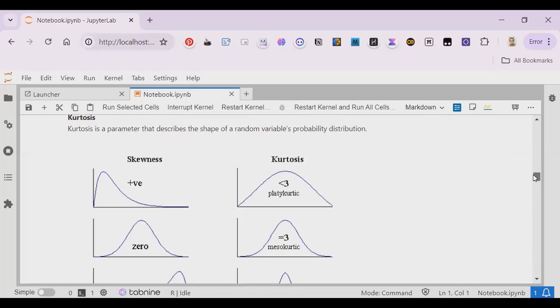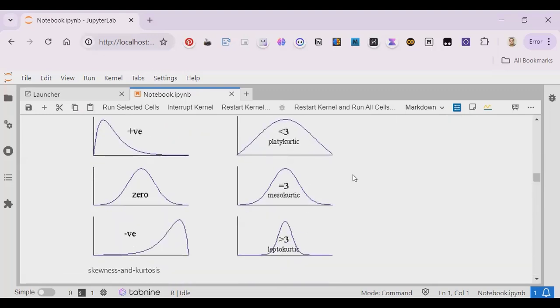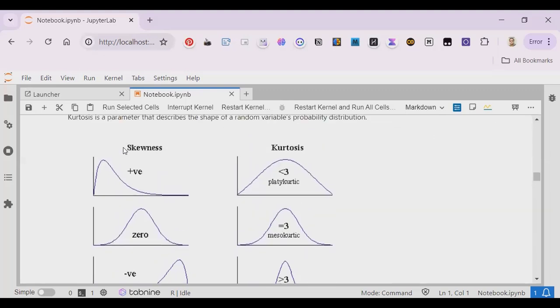Now in the same way I have explained skewness and kurtosis. This is also the same thing, but graphically and numerically it explains a couple of things. Whatever I drew, I have made the same thing as a chart here, like a diagram. In these cases, we can say positive means: if your skewness numbers are positive, then we understand the tail might be on the right side.